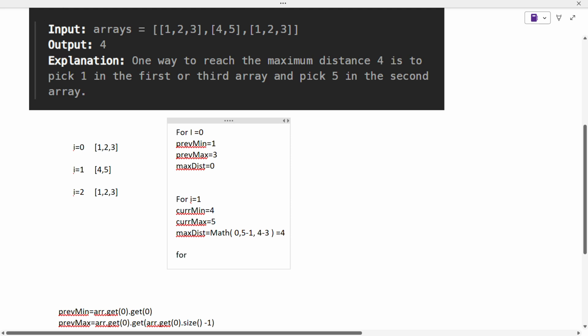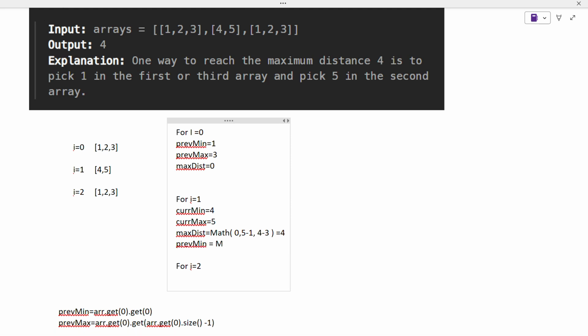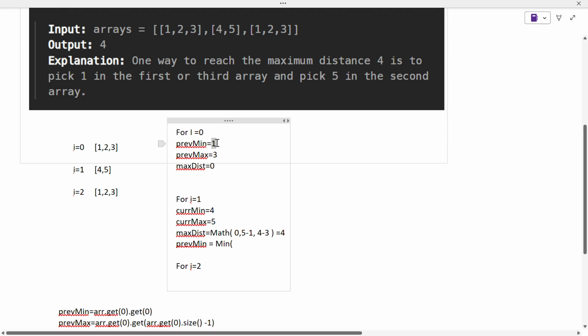Now going to i equal to the second index, we have again similar steps. Also here we have to update the previous min and max. Previous min will be the minimum of previous minimum, which is 1 here, and current minimum, which is 4.